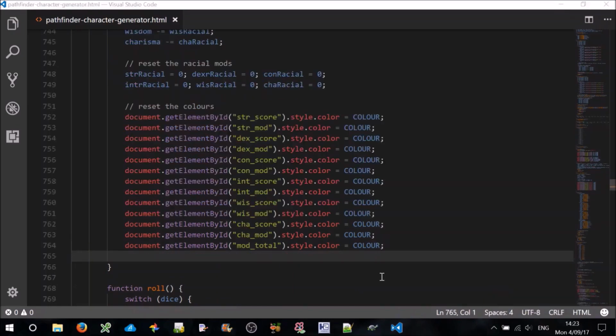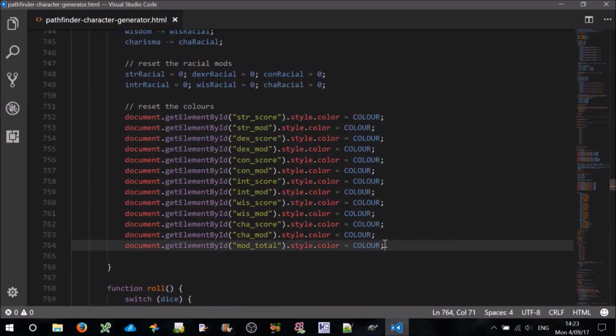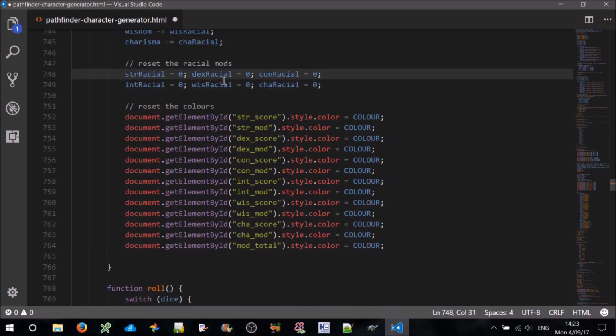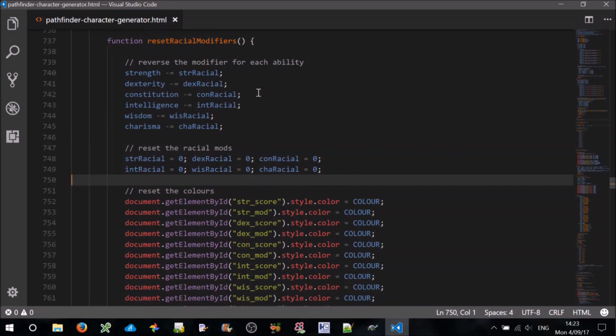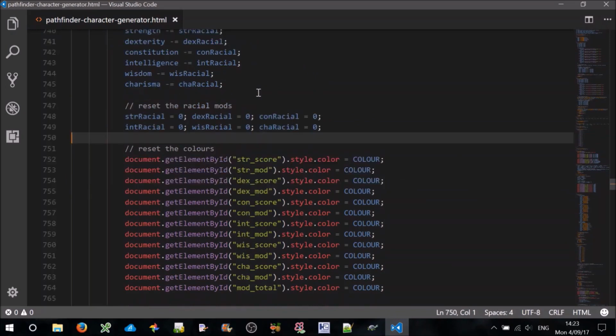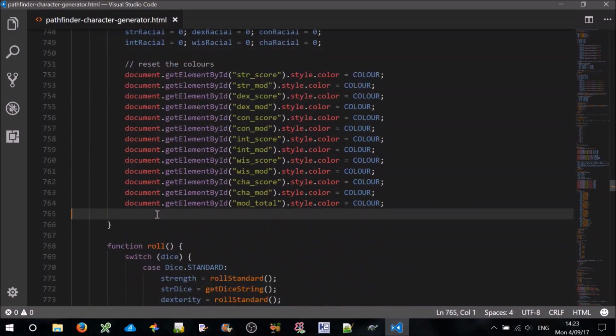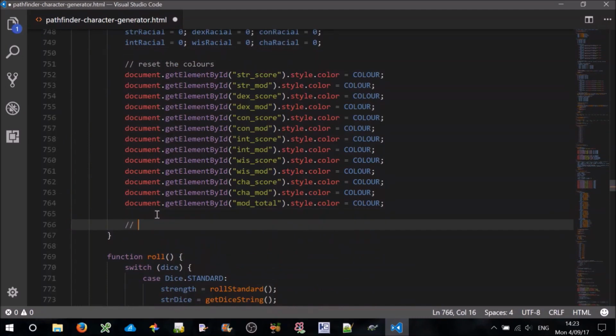I will too. Okay, there we go. Just remember, we also need to reset the mod total color here. I just noticed a typo here and here. Reset the racial. Yep. Looks good. And of course we need to recalculate the modifiers, don't we?